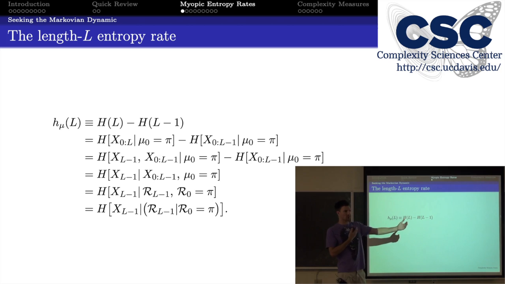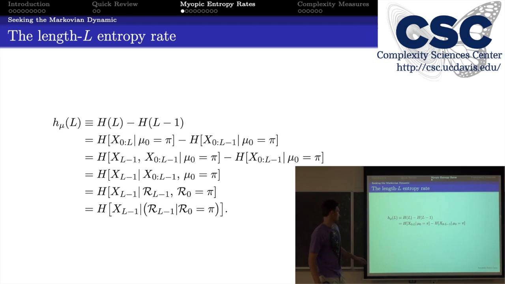2. And as you allow yourself to look at longer and longer words, you're able to pick up on more correlation that can be there, until as L goes to infinity, you get the true randomness of the process. Even though I've considered all correlations of all order, there's still some intrinsic randomness, which would just be what we normally call H mu. But for these H mu of L, I don't like calling them entropy rate approximates, because we're not approximating them. We know them exactly, so I'd call them something like the myopic entropy rate or something like that.